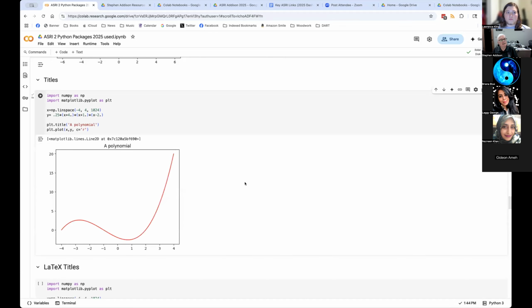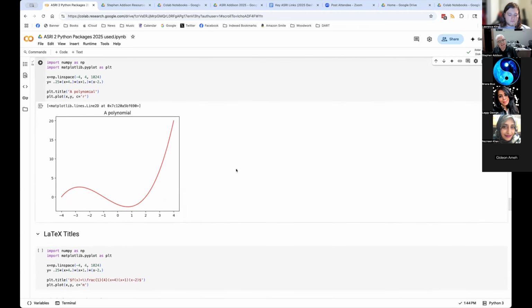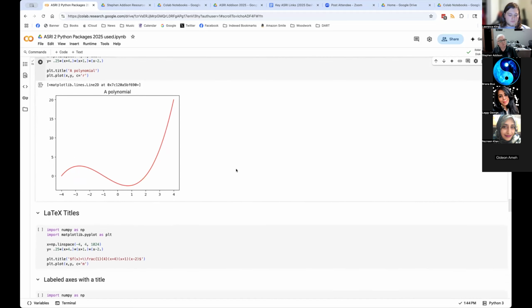So we'll plot it, and it looks like this. The main thing here is I put the title a polynomial on it, and it came out in red.